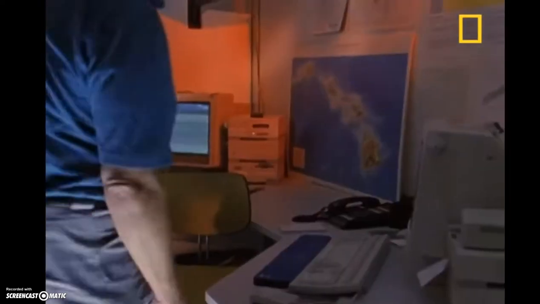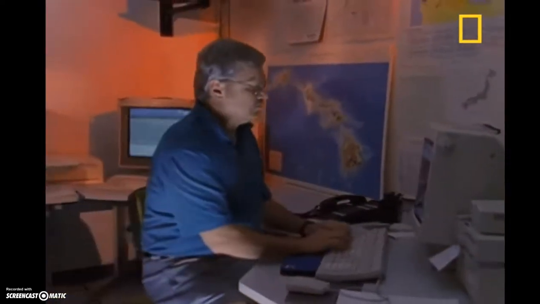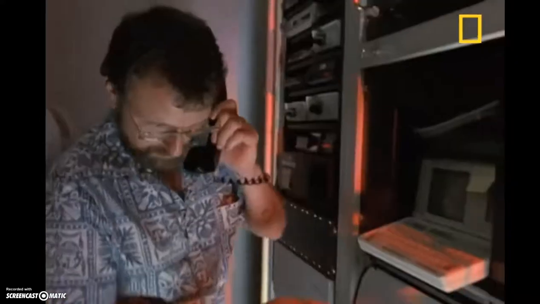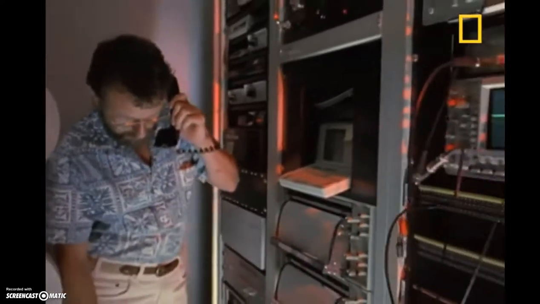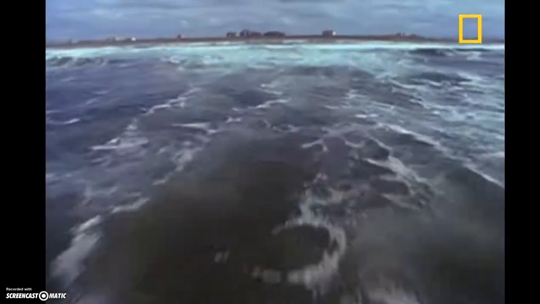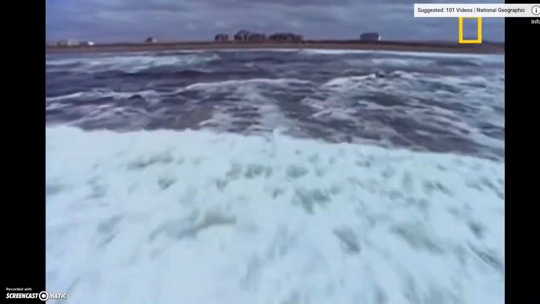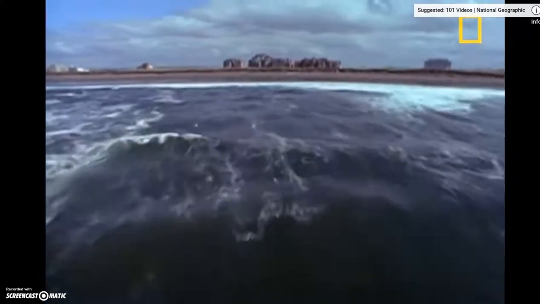5,000 miles away, the Pacific Tsunami Warning Center in Honolulu is on call 24 hours a day to prevent a similar tragedy from happening in the United States. Scientists monitor tremors and quakes from around the globe. If a quake big enough to cause a tsunami occurs, it is their job to alert the coastlines in the tsunami's path. The advice is simple. Move to higher ground, wait for news that the tsunami has passed, and be ready to deal with the ruins left in its wake.